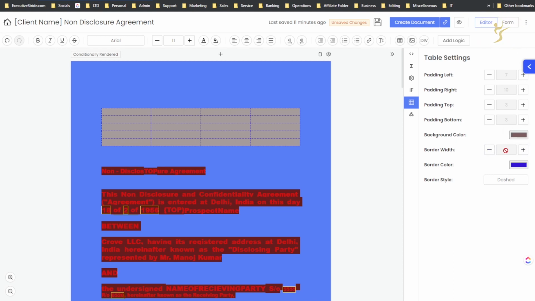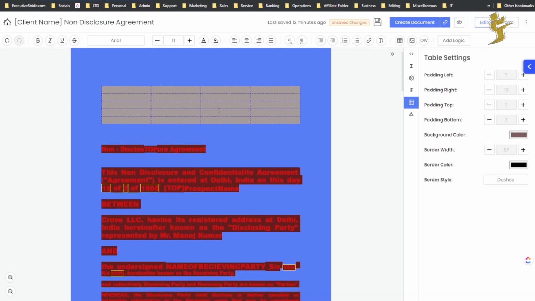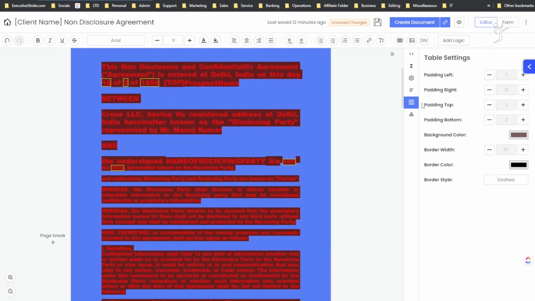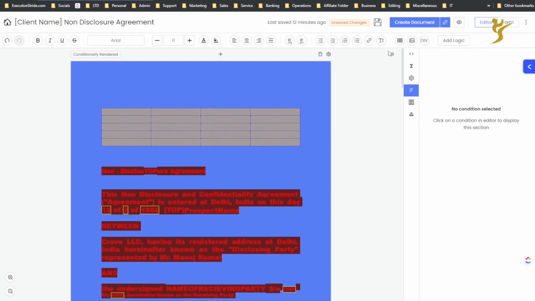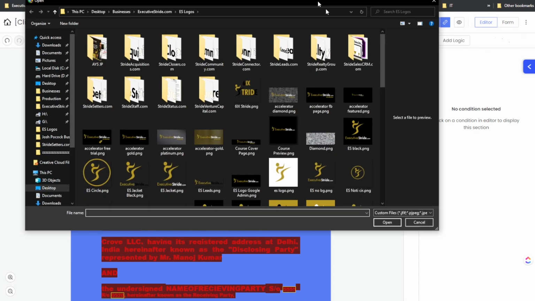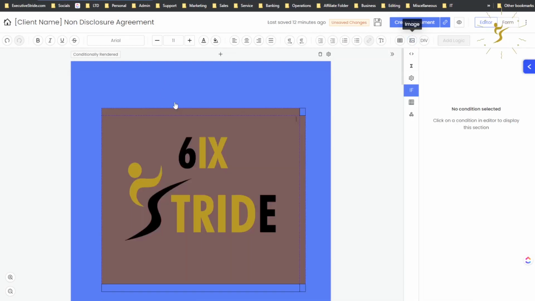I wish you could actually click on here and just manually type in a number. I don't know, maybe you could, but it seems like I just have to keep clicking. And for some reason this time it doesn't seem like the border width is increasing. I have seen it increase before, so it could just be a brief issue here. But anyway, so that's that. And then you can add images by just clicking image, and then you can add like an image, right?